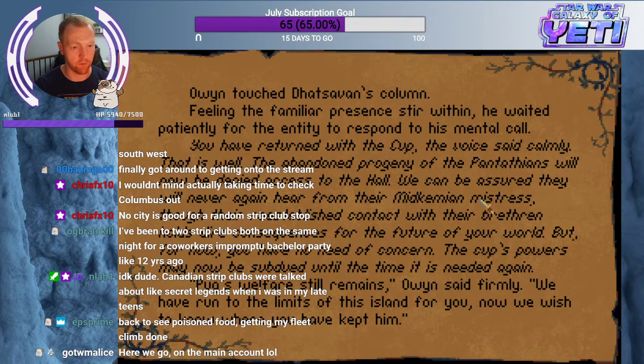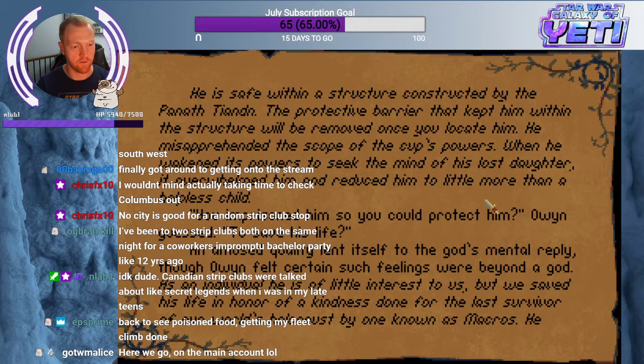Pug's welfare still remains. We wish to have run the limits of the islands for you. Now we wish to know where you have kept him. He is safe within a structure constructed by a Panathiandin. A protective barrier that kept him within the structure will be removed once you locate him. We will misapprehend the scope of the cup's powers. He wakened its powers to seek the mind of his lost daughter. It overwhelmed him and reduced him to little more than a helpless child. You imprisoned him so you could protect him, to save his life? An amused quality lent itself to the god's mental reply, although Owen felt certain such feelings were beyond a god.